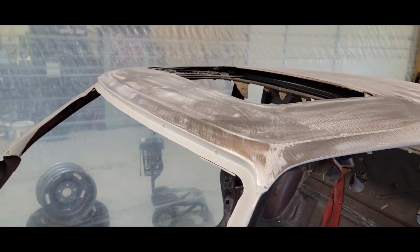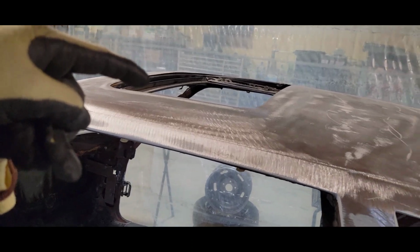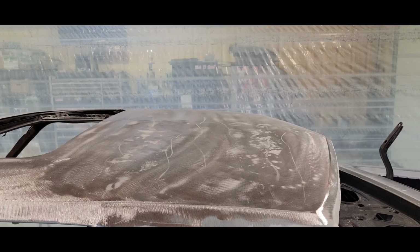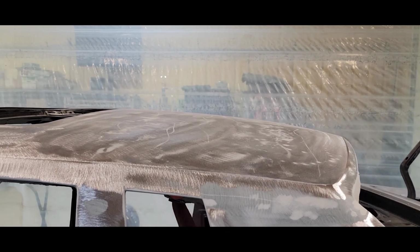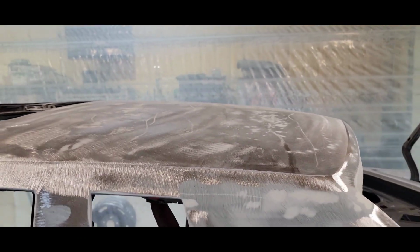what I ended up doing last night when I got home from work, I got the roof stripped, all the body work. I'm taking this sunroof back out. Like I told y'all in previous videos, I got a panoramic roof that's going in here. So I'm going to cut a pretty big hole. A lot of these dents that were up here are going to be cut out. The major issue that I had on this car, there were some dents back here that were pretty deep. So I know my roof's probably going to come back to maybe right here. Hopefully a lot of that gets cut out and I can fix it. But we'll see once I get to that point.